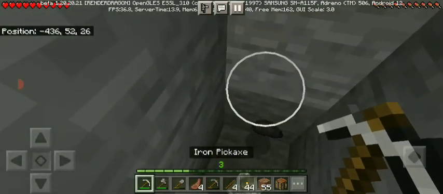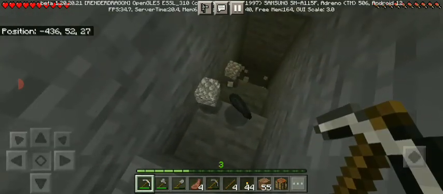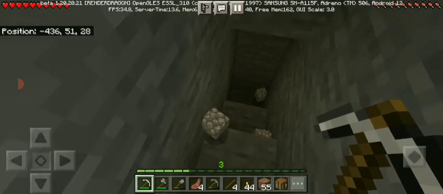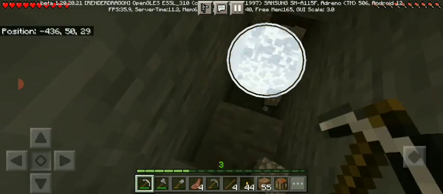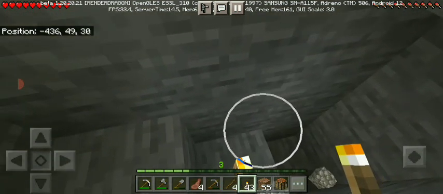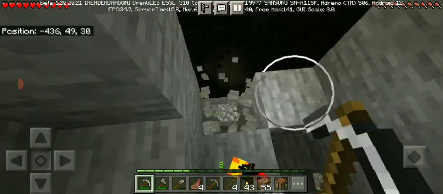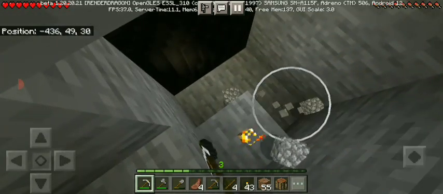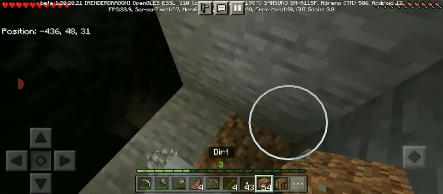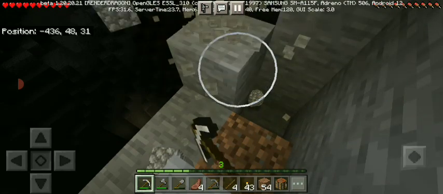I'm just crouched so I don't mistakenly walk off an edge. There's no lava or anything. I feel this hole's gonna go down like diamond level. Thunder. Take it so long to get down here.